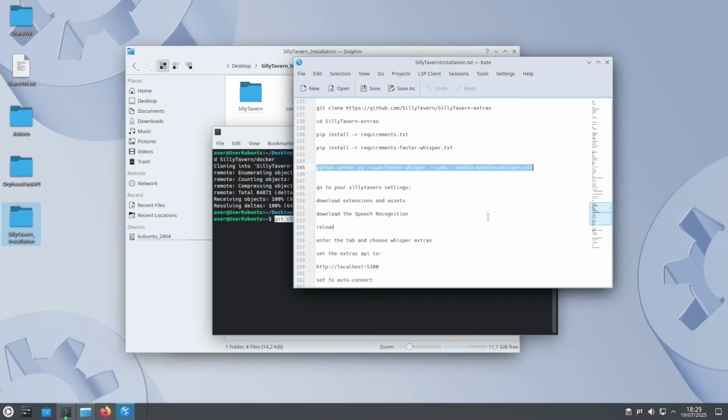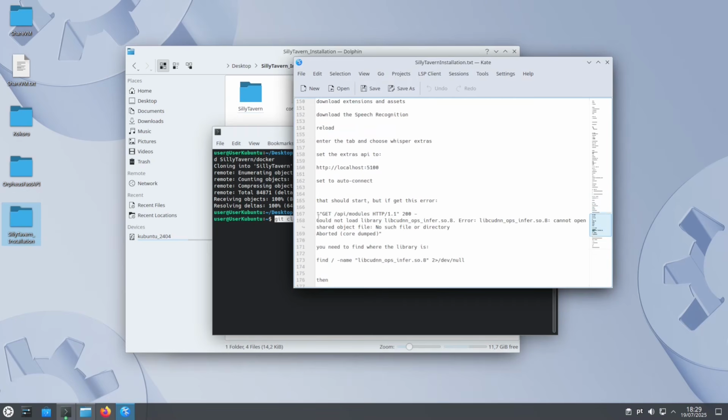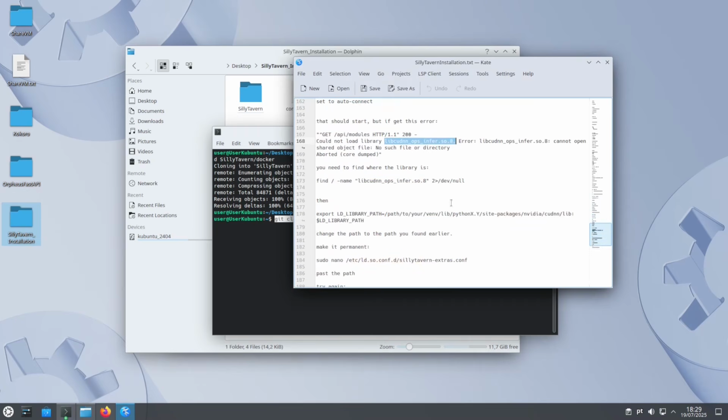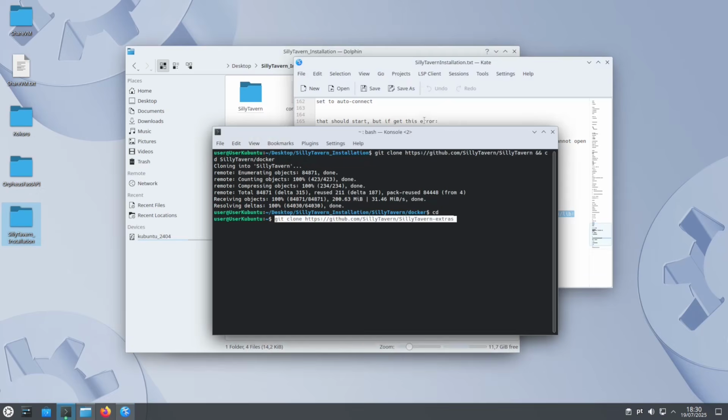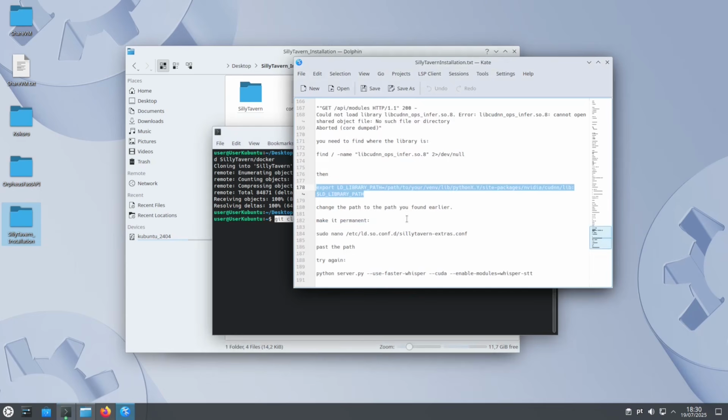However, if you encounter an error like this, because it couldn't find this library for some reason, you're gonna need to export this library to the path. You're gonna have to put this command. After you put this command, you're gonna have an answer of the paths where this library is installed. So you're gonna copy the path, use this command, but change this path from here to here into the path you were given and press enter. That should make it work.